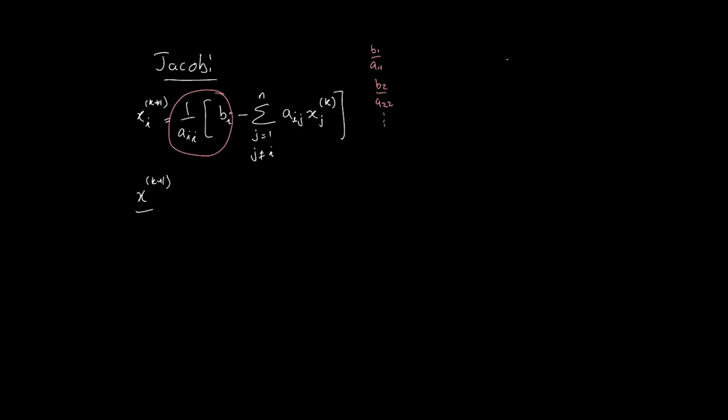So this is easily done by the following. We introduce the matrix D, which is the diagonal matrix, which means D would be, in this case, D is just a11, 0, 0, 0, a22, 0 all the way through, all the way down to a_n,n, and you've got 0s all the way down here. So this is the diagonal matrix.